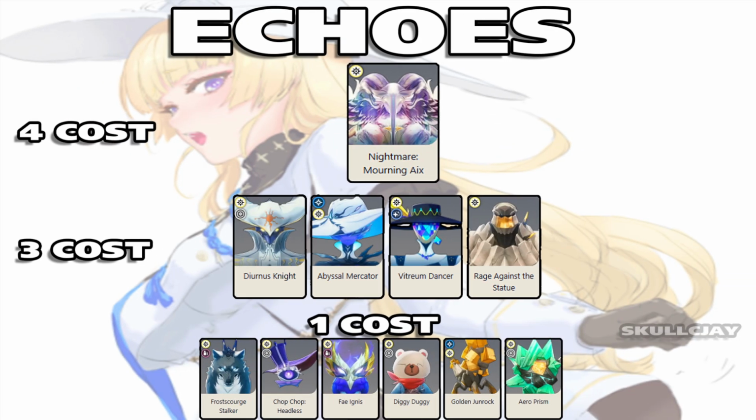Moving over to the echoes, the best answer is going to be the Eternal Radiance set. The 2-piece gives Spectral damage plus 10%, and the 5-piece, when inflicting enemies with Spectral Frazzle, increases crit rate by 20% for 15 seconds.